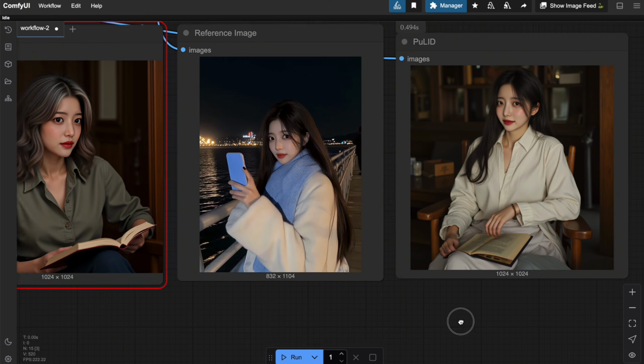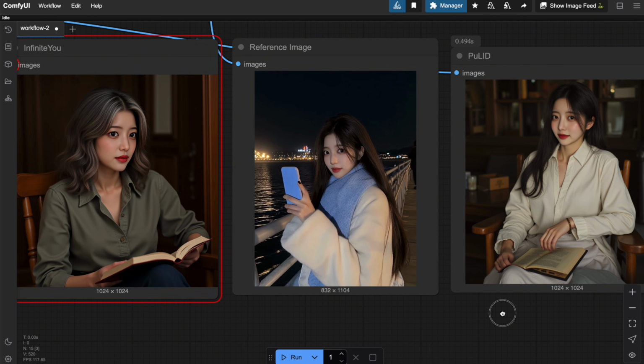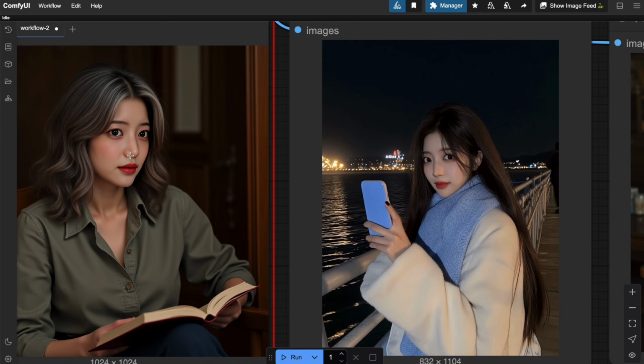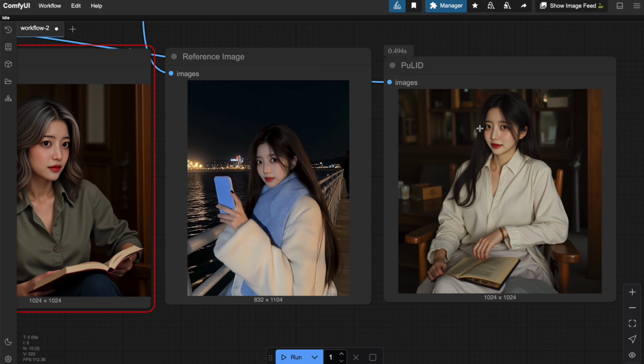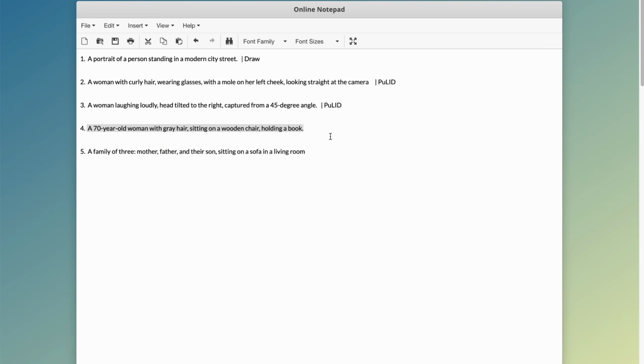Alright, it's clear that PuLID didn't alter the character's appearance much. Meanwhile, InfiniteYou nailed the prompt requirements. Though I was hoping for some skin wrinkles on the woman, this is enough for InfiniteYou to edge out PuLID in this challenge. From this, we can see that in scenarios involving significant changes to appearance, InfiniteYou tends to perform better than PuLID.